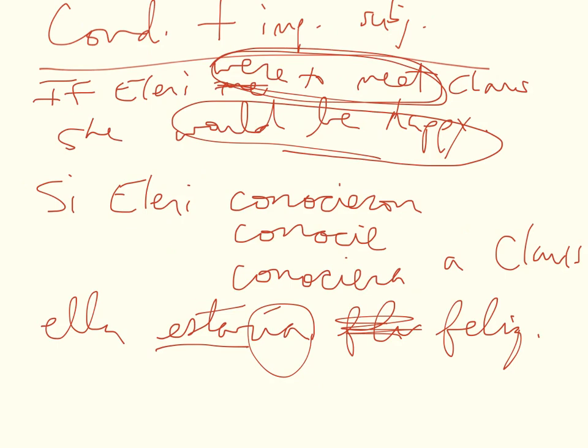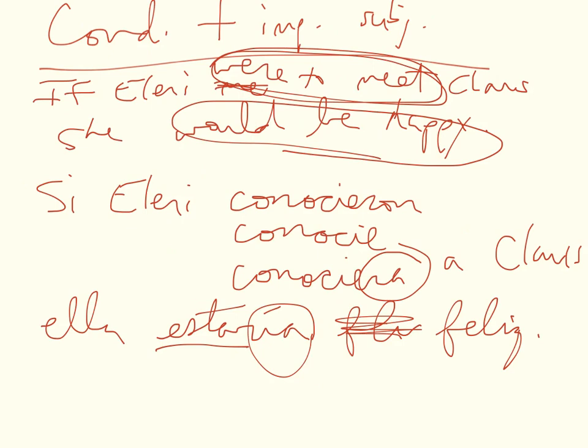Now, in the quiz tomorrow, here's what you're going to see, or in the final. You're going to have one of the verbs hidden. Now, it could be conociera could be blank, right? You might just see the verb conocer, but you'd have the rest of the sentence. It would say something like, si Eleni blank a Klaus, ella estaría feliz. When you see estaría, all right, conditional, you have to immediately associate it with the imperfect subjunctive. So you're going to have to look for one of the endings of ra, so either ra, ras, ra, ramos, rais, or ran. That's the biggest clue I can give you on that.